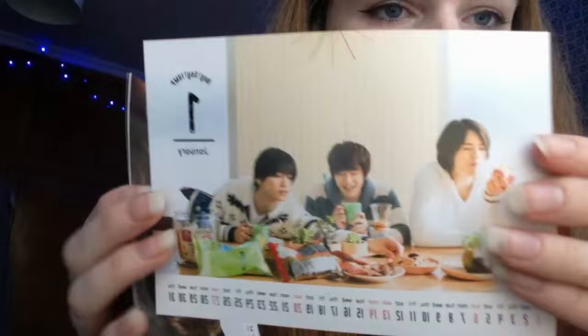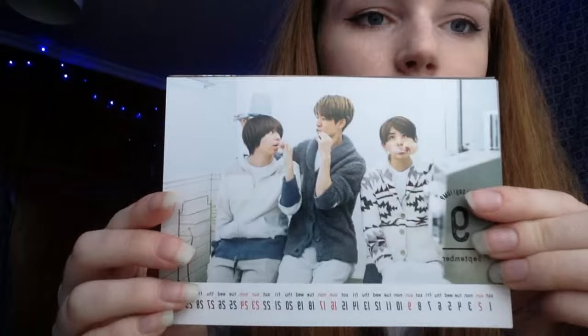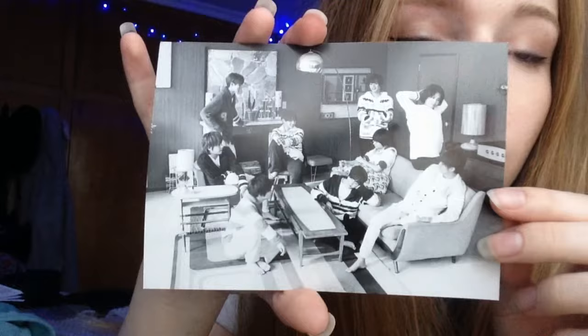January, oh my god, Kato. He was in the middle of eating the apple. He did not want that for. Oh my god, Yamada. Oh, Kato. Arioka, beautiful child. Oh my god, Yamada looks so done. Inoo. Oh, Yabu. Beautiful. Chinen. Oh my god, that's a real nice photo of Chinen. Oh, this Sanin. So cute. Oh, Yuto. And the last photo. Kato stretching. It's black and white. And oh, it's so cute.